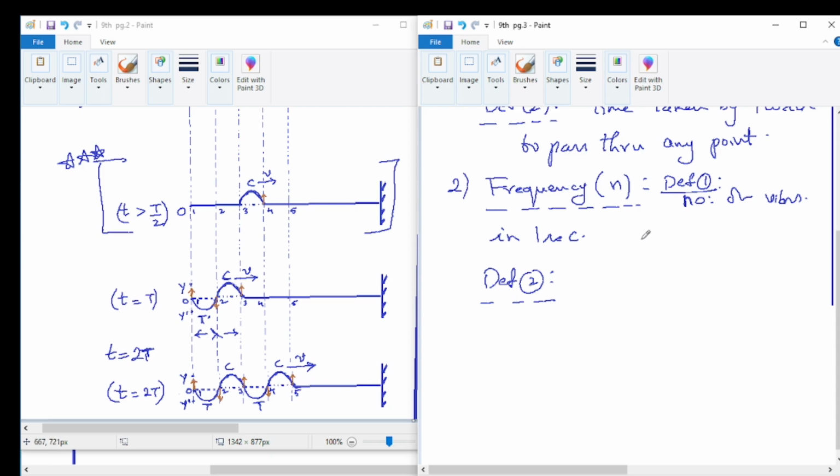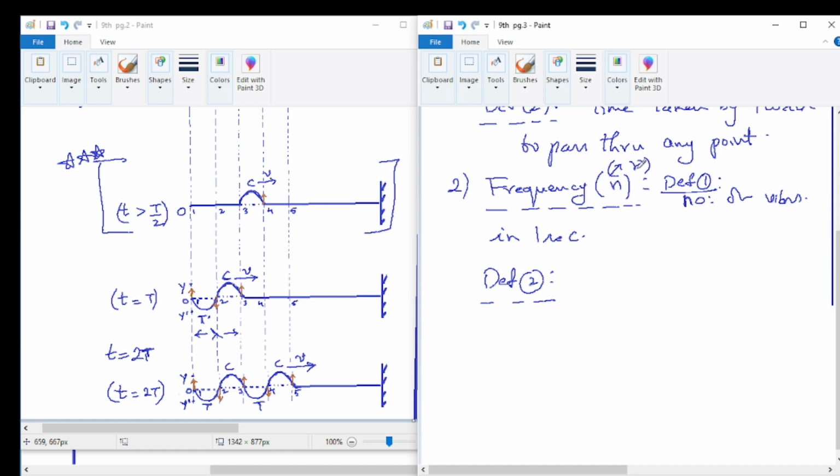So in 1 second, n vibrations are made. So frequency is n, it simply means that the symbol for frequency is n. Why is the symbol taken as n? Because frequency is the number of vibrations. So in many textbooks, even in the central syllabus textbook also, you see another symbol is used for frequency. It's called nu. Even this symbol is followed throughout the world. N is also followed. So any symbol can be followed, but nu actually looks like V.